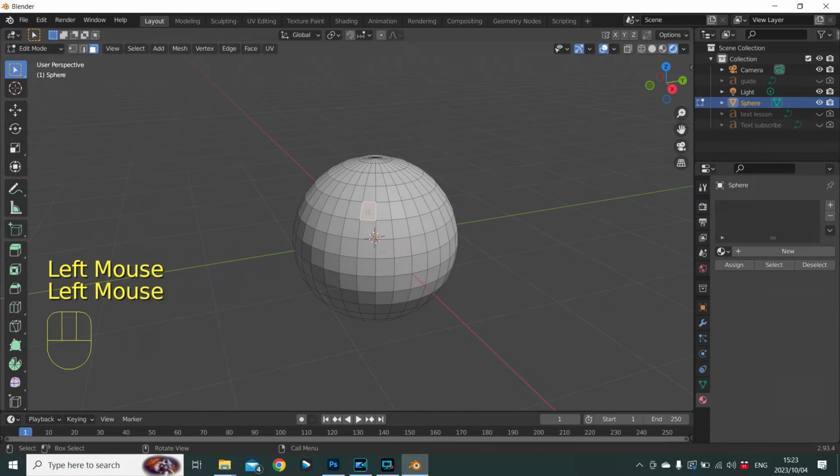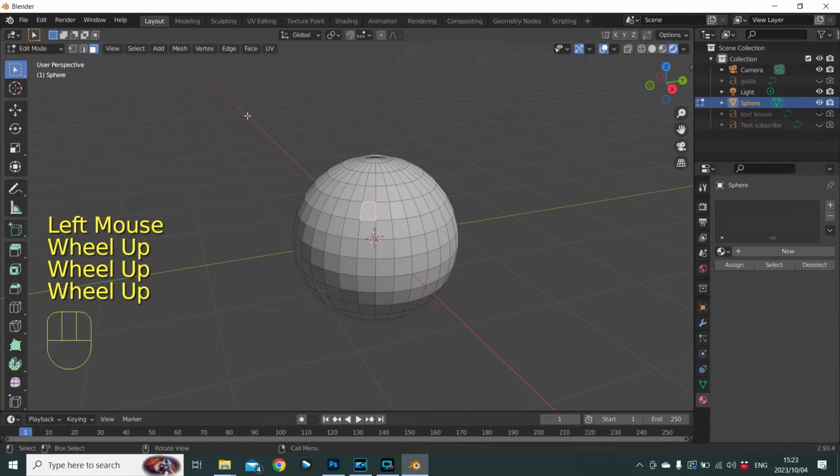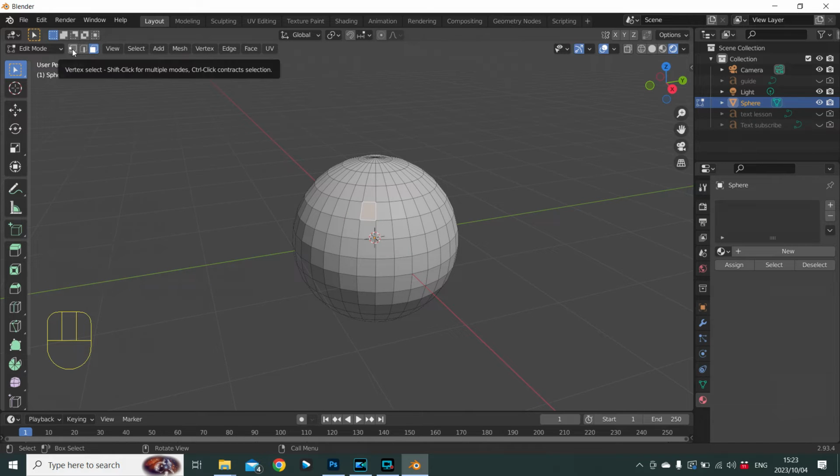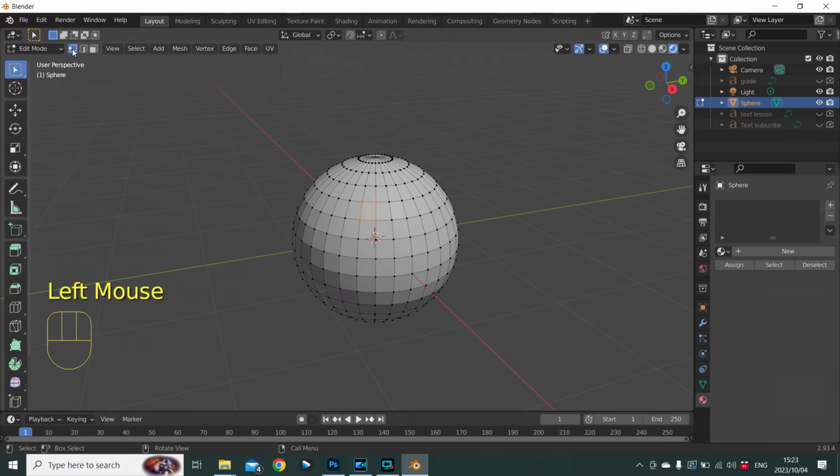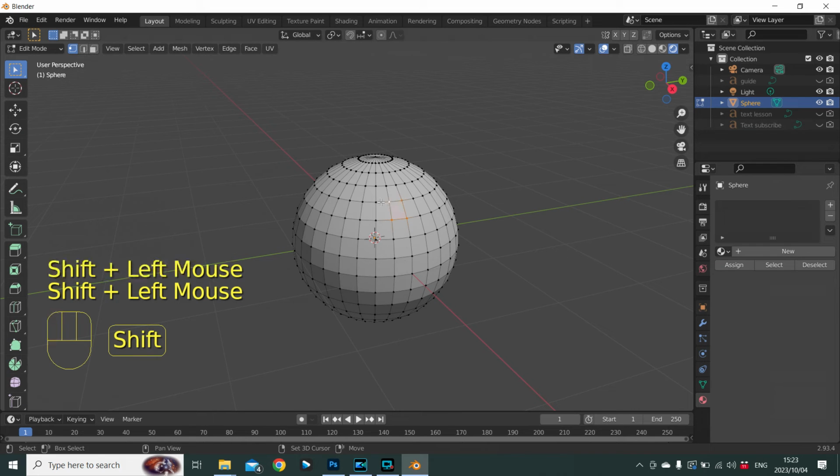Now, please note that when we choose a face and go back to the vertex view, we're choosing all the vertices that make up that face. So those four there. Most times we're going to be modifying or moving more than one vertex at one time. So when we choose one, and that's with our left mouse click, and we want to choose any other vertex, we have to press Shift and then click on it with the left mouse button, and this allows us to add multiple vertices to our selection.